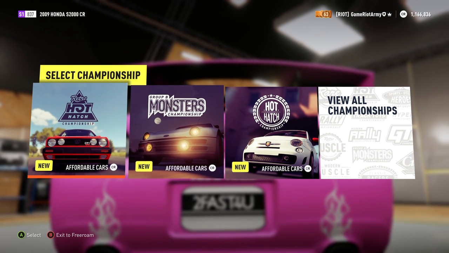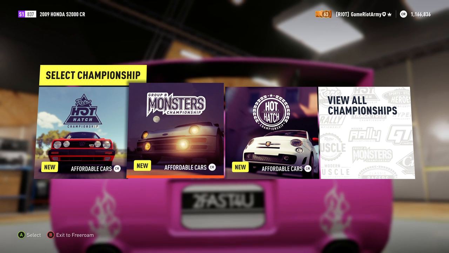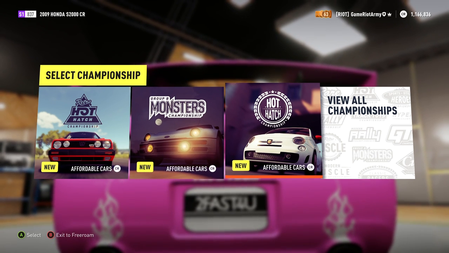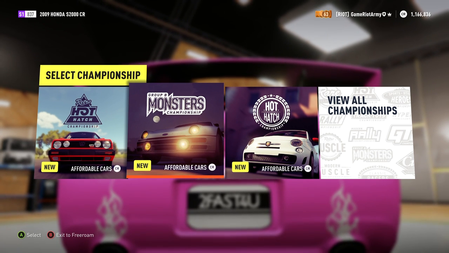Right, so this could be the choices. Retro hot hatch. The Beast Monster Championship, which I think is basically off-roady stuff. We've got the hot hatch championship as well. So this is one of the slower cars, but of course we've got upgrading and stuff as well, so don't worry about it too much.